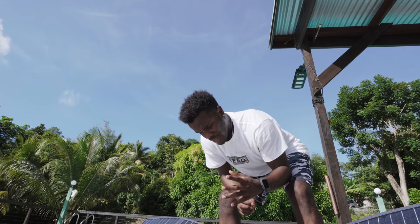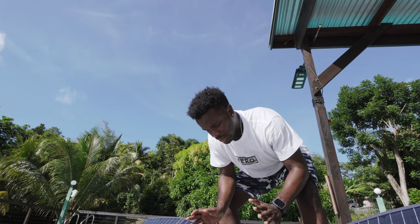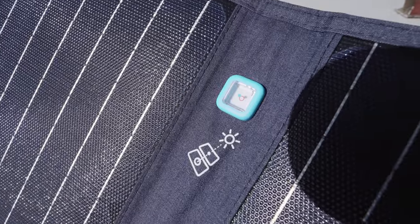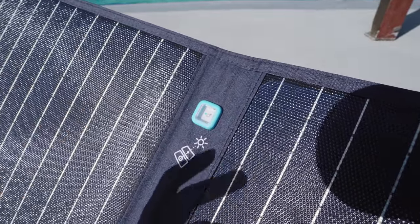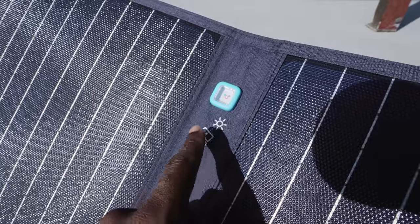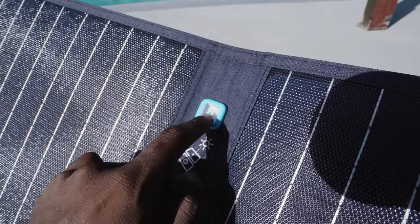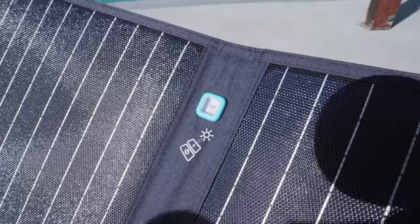So there's actually something I opened before but never used, and I was trying to figure out what it means. Again, I'm not using an instruction manual. I'm talking about this thing right here. When I saw it before, I thought maybe it's an indicator that's going to light up. But giving it a quick look with the diagram, it's basically telling you that if the shadow, which you might not be able to see on the camera, falls into that red circle, it means it's getting as much direct sunlight as it can.